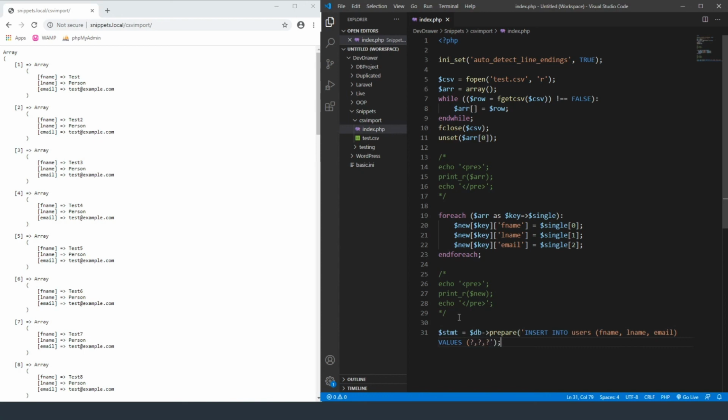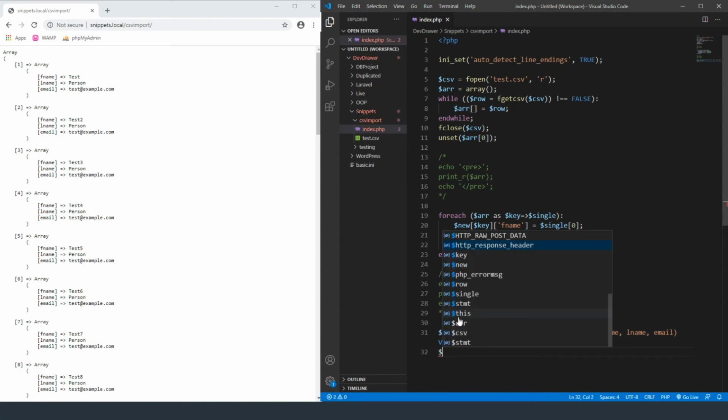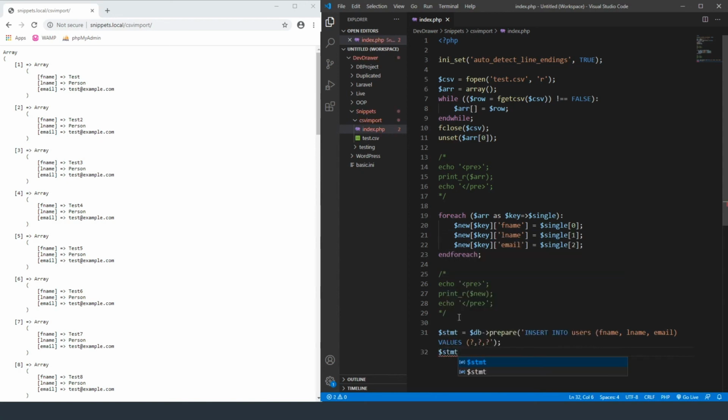And then once we have that, we are going to bind these parameters. So we're going to do statement bind param, and then we're going to pass a string for the fname, a string for the lname, and a string for the email address.